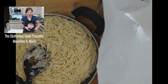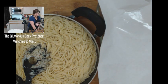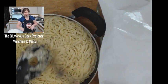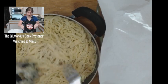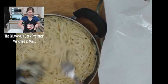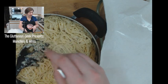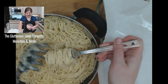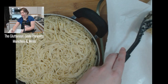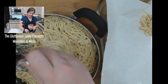Okay, so we got our pasta and we have our container. So next, what I need is a good long tine fork, like a dinner fork. And now, I'm going to show you how to make some pasta nests, or the little rat kings, so to speak. So, what you want to do, just like you would if you're eating pasta, just twirl that in. Catch that with your pasta claw or a spoon. And then just put that on your parchment paper. To repeat.